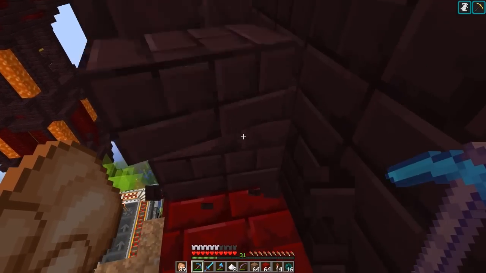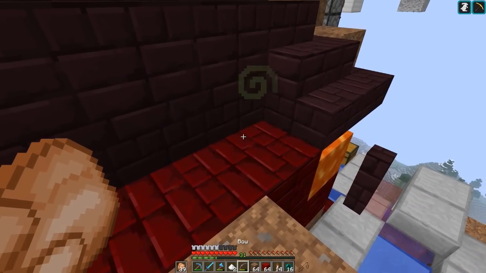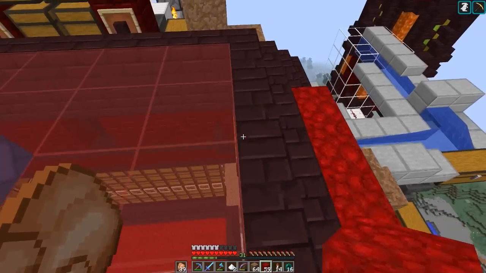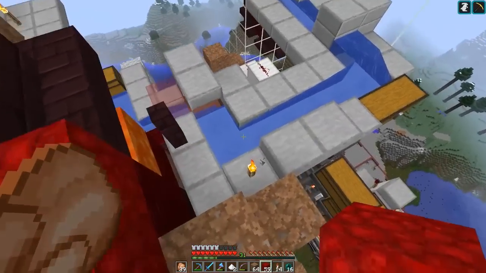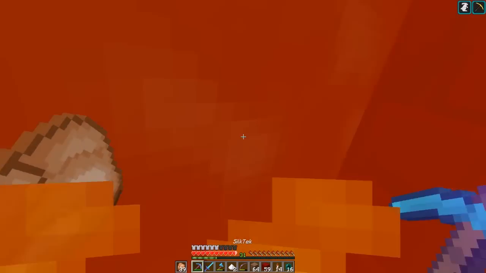I hope I don't hit lava under here. All right, is that five? I think that's five. So let's go one, two, three, four, five, right? Looking again, I have pictures on my second monitor of how I want to do this. So here we go.